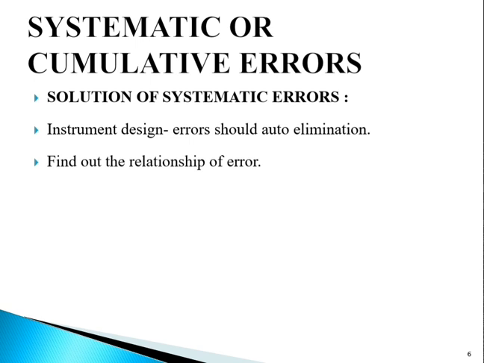For example, most of the systematic errors in measurement of angles with a vernier theodolite can be eliminated by taking both face readings, like face left and face right. Systematic errors that cannot be surely eliminated must be evaluated and a suitable correction should be applied. For example, the error due to temperature changes in the measurement of a length with a steel tape is computed and suitable corrections are applied.